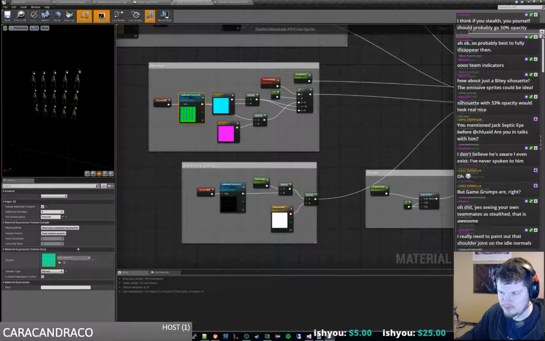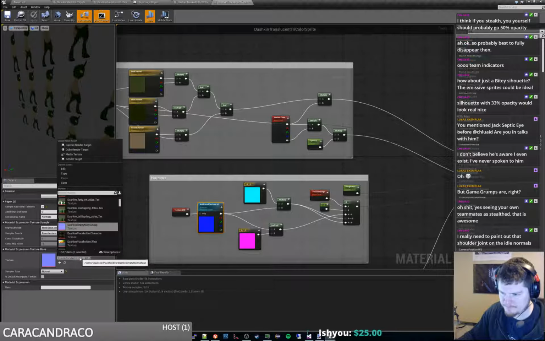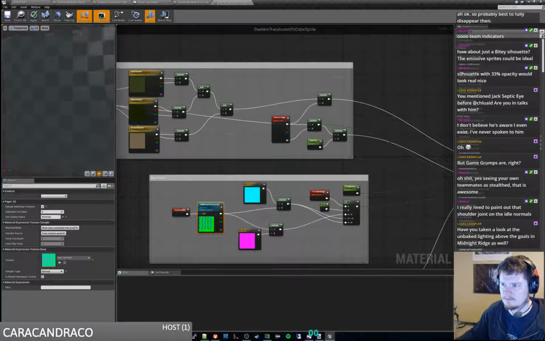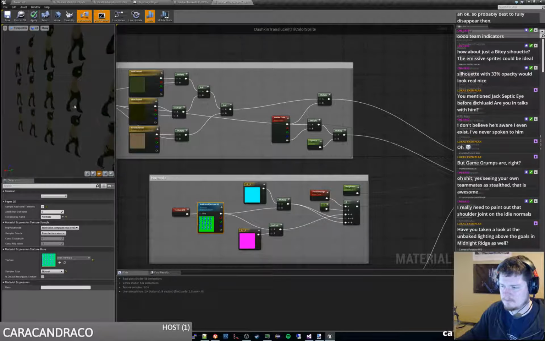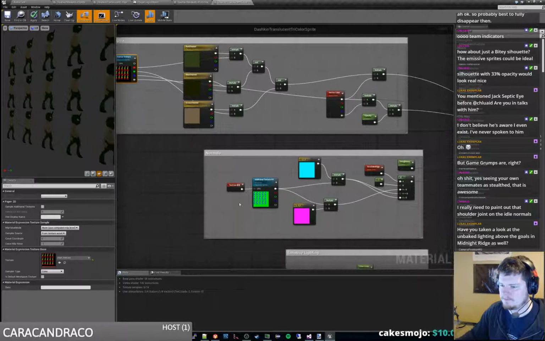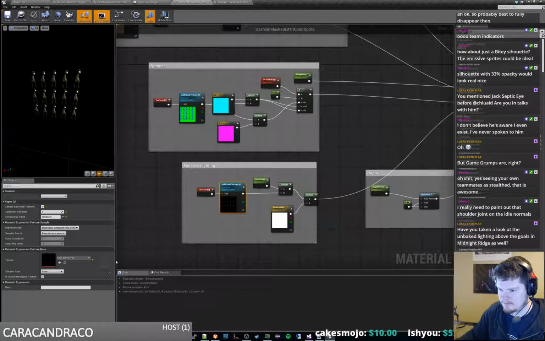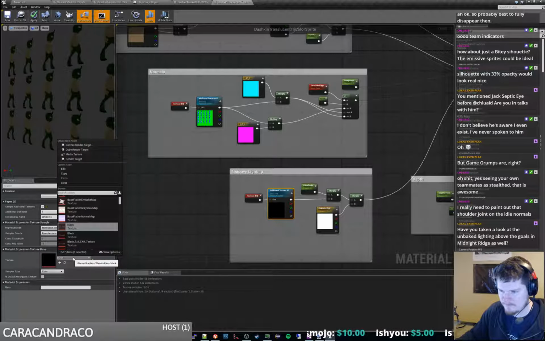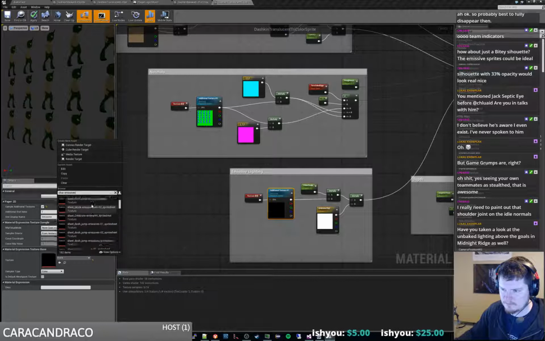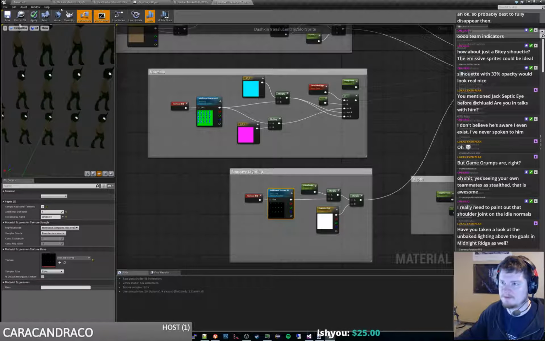So, char normals. Char texture, char normals, and this is char emissives. Yeah, that's looking a lot better.